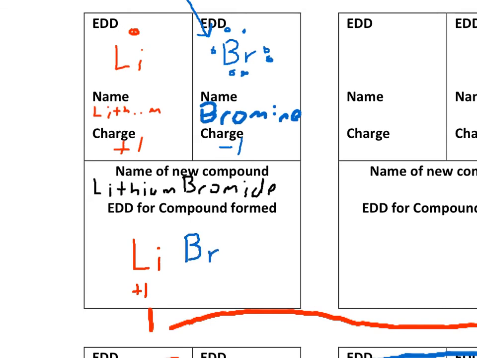And I'm going to draw the electrons. So bromine is going to get 1, 2, 3, 4, 5, 6. It had its own, but it just got a new one, and I'm going to color coordinate that, the red one. So now bromine has a negative 1 charge on it. And that's what makes it a new compound. This is lithium bromide, and that's how you would draw it.